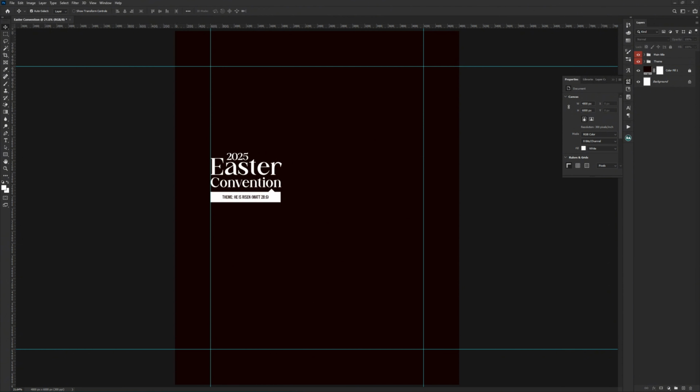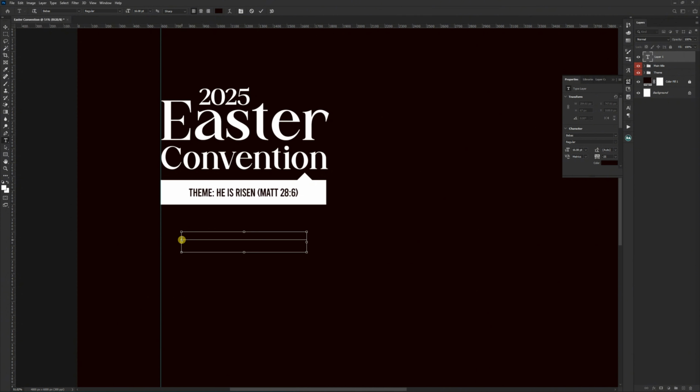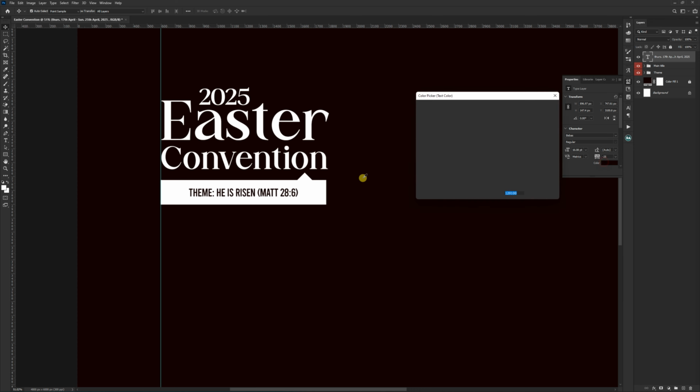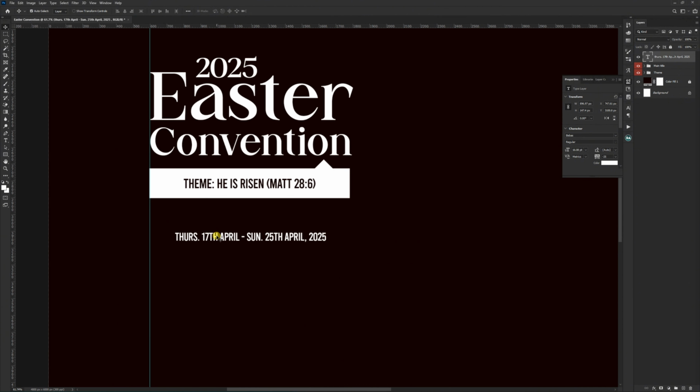And then the next thing is the dates. So I'll copy the dates, and the same thing, I can just duplicate this one, or let us draw another shape or another line. But we'll be using the same font. So select your type tool, click on here, and then let us paste it right here. You can't see it because it has this background color, so let's change that color to white like this.